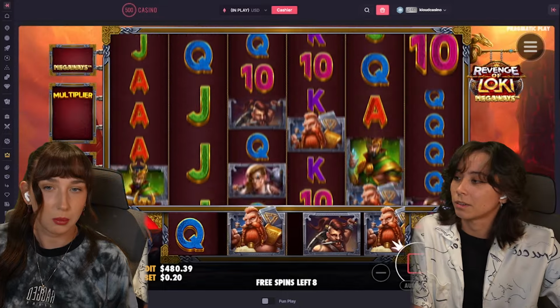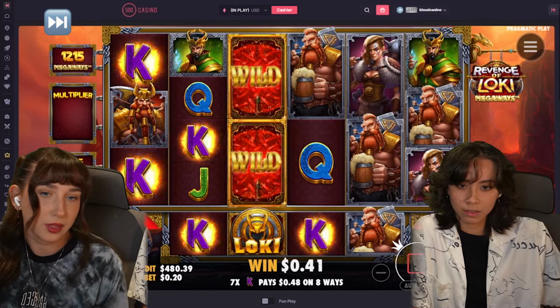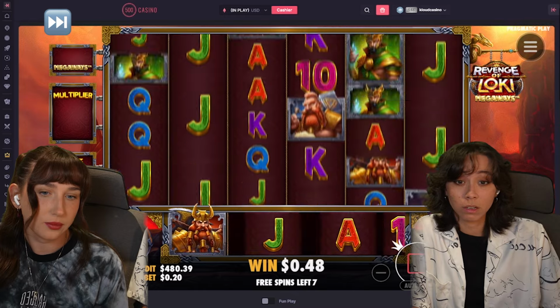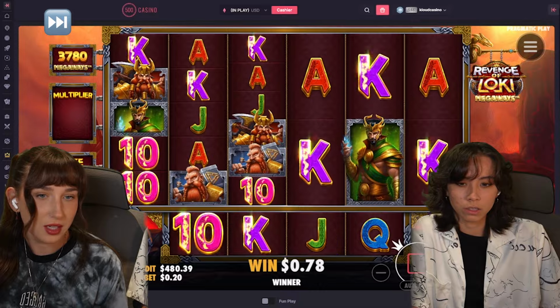This is my kingdom. I'm a big fan of Loki. Big fan. In the Marvel series. He's cool. He's evil, but in a good way. Trickster God. Oh. Extra spin. Interesting. That's a cool feature.